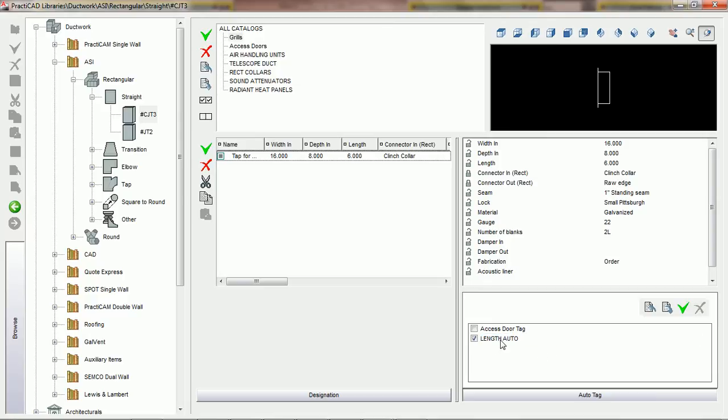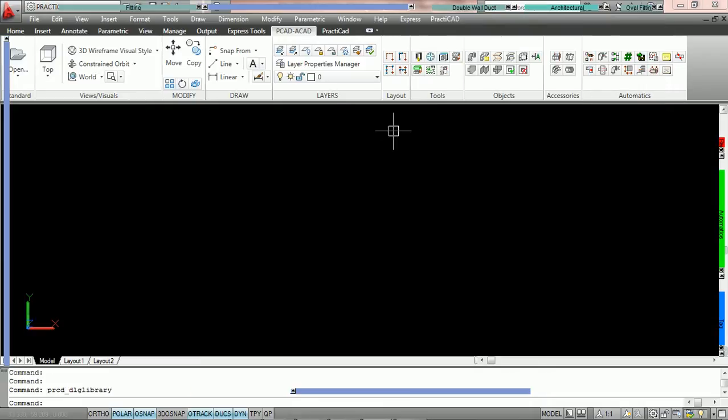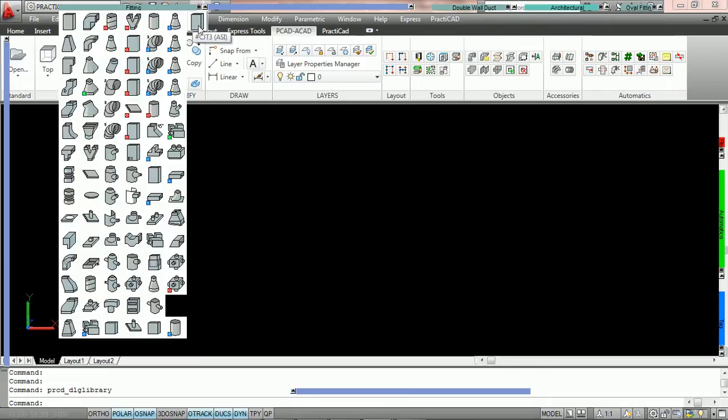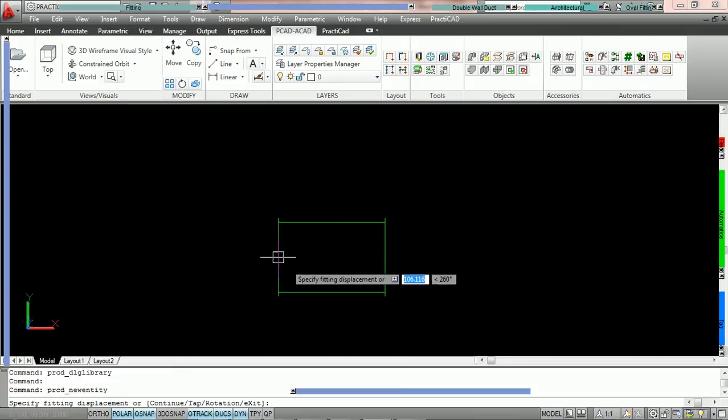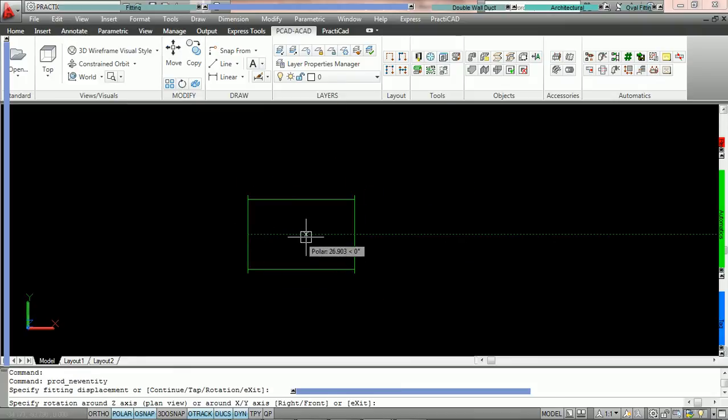Now we can design as many of these auto tags as we want, and by simply checking the ones we want to appear or unchecking the ones we don't want to appear, we can manipulate the different text for every entity in the software. So now we're going to exit out of the library, and go up here where we've already placed the CJT3 fitting. We're going to click on it once, and now we're going to place it on the drawing.